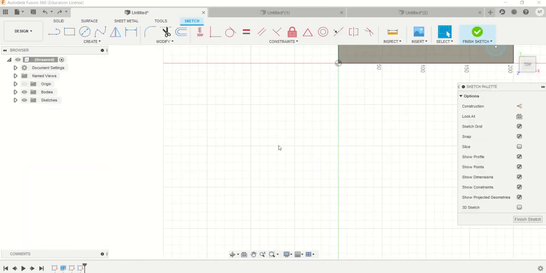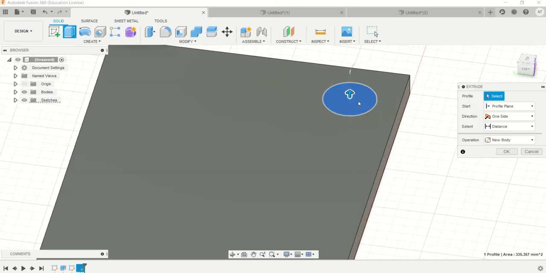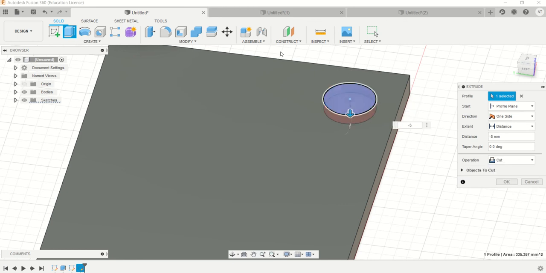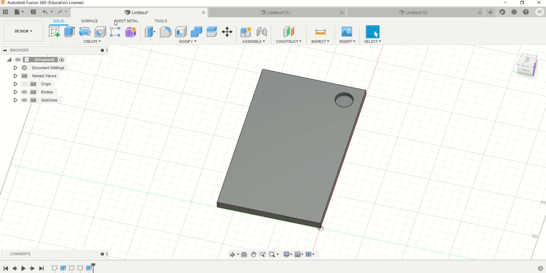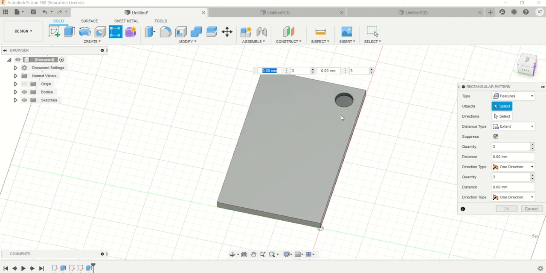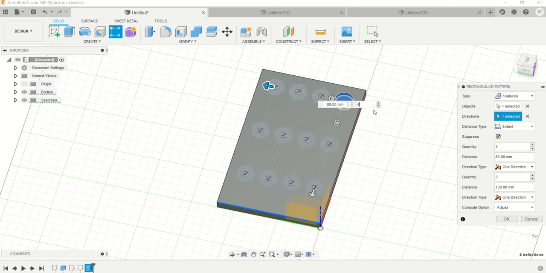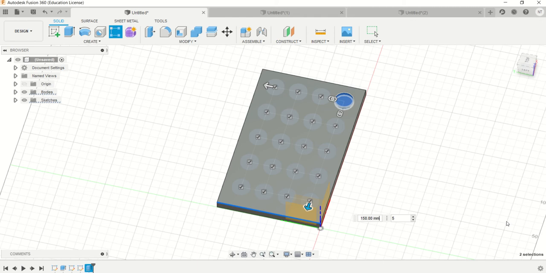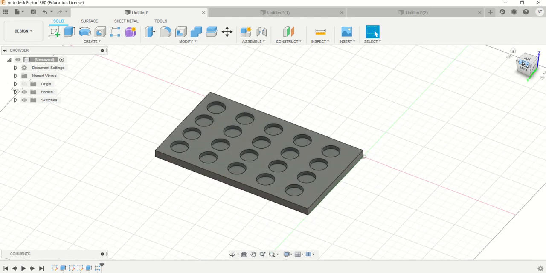I can do the same thing with cuts. If I want to take this circle and cut it, I'll go with, I think this is -5. I want to make the impression inside of it. I will go back to my rectangular pattern. I still have it in features. I will choose the cut and directions, and choose this edge. I could just drag, or I could choose the exact amount that I want to go. Let's say I want to go 4 here, and we'll go with 5 here, a little bit farther out. There we go. This is a very easy way to make even spacings of everything.